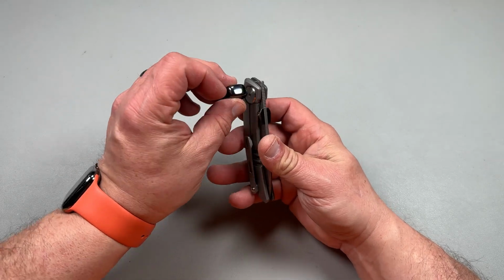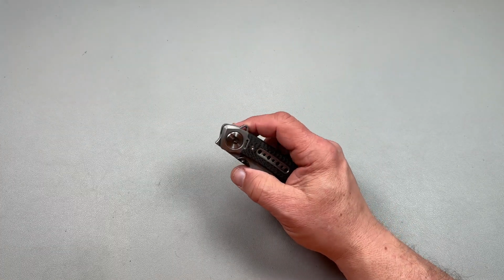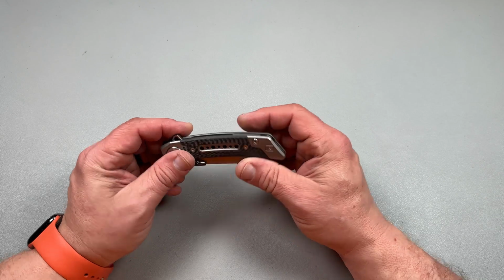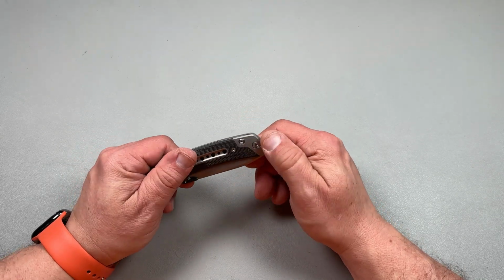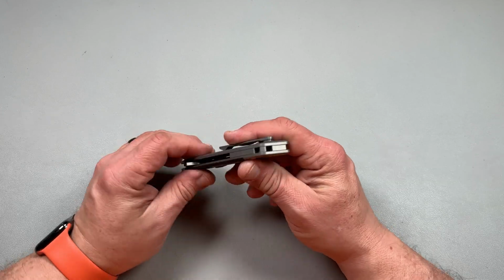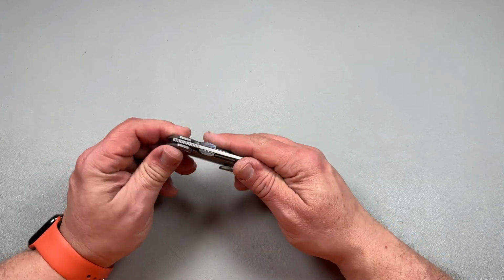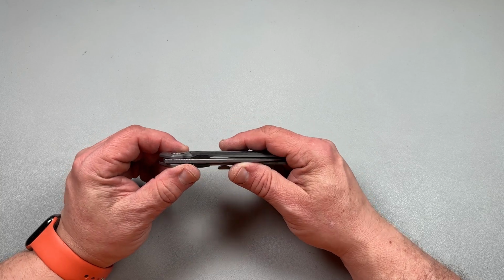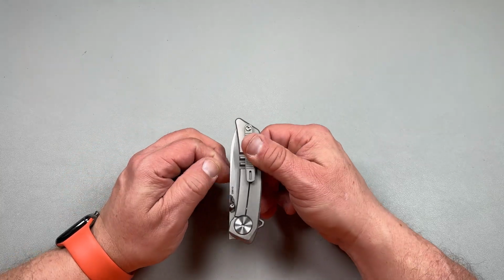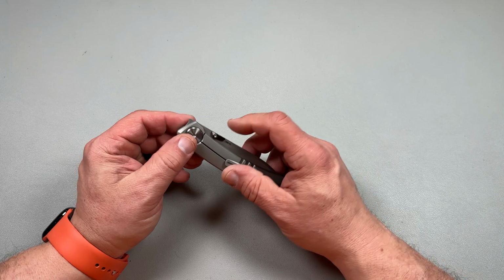Yep. You got a pivot, one captive pivot on one side. It's a flipper. We've got some thumb studs. All right. Reversible pocket clip. Lanyard loop in the back, nice and rounded. Looks like a front flipper. So we've got at least 3 different possible deployments, maybe a bonus 4th right here. So yeah, let's go ahead and do it.